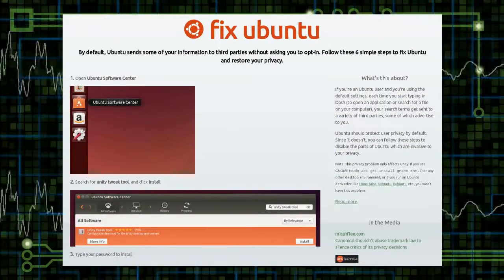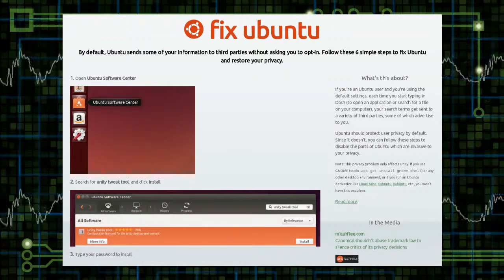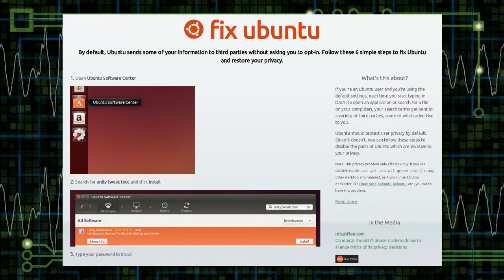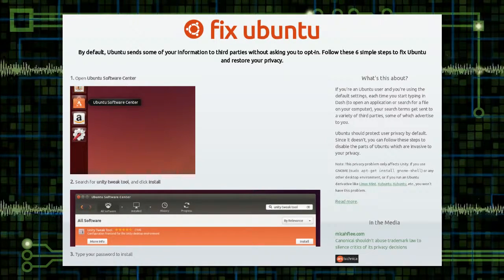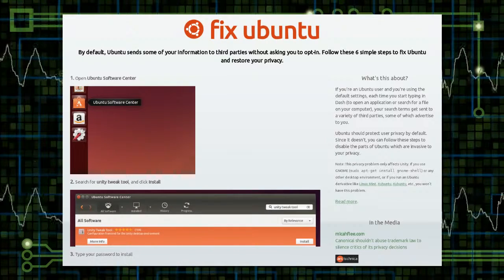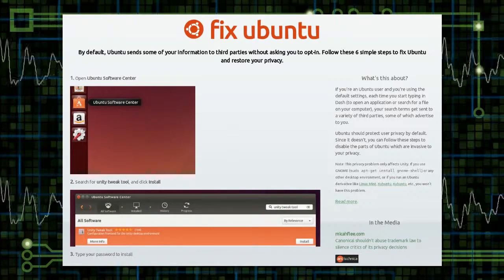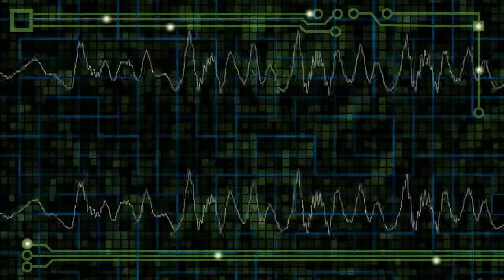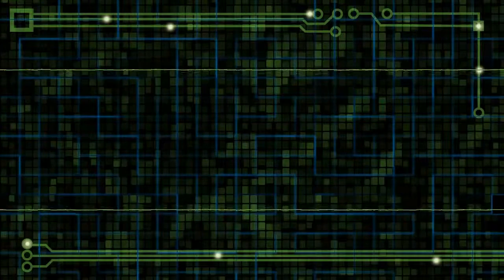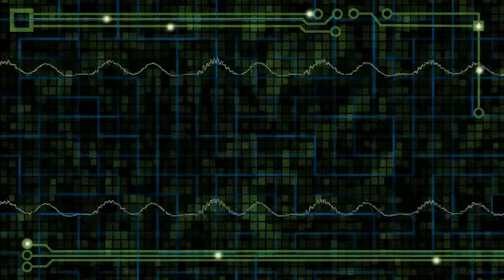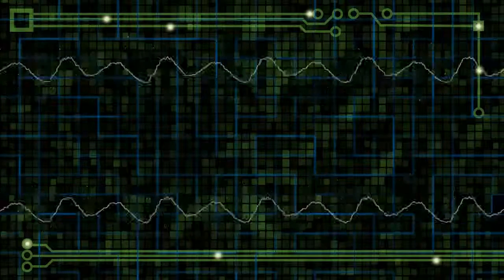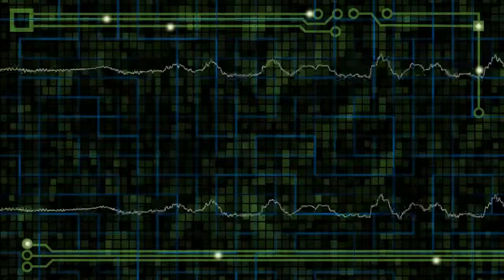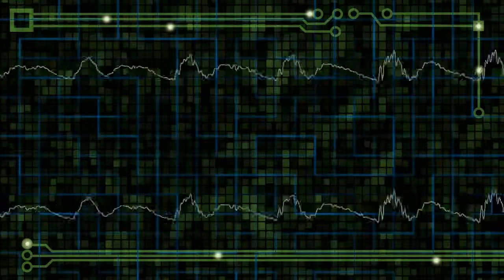Now, there's a great website called Fix Ubuntu, which tells you how you can stop Amazon basically tracking your desktop searches. But the fact that it's an opt-out rather than an opt-in feature is something that I really don't like. None of the other Ubuntu variants, your Kubuntus, your Xubuntus, your Ubuntu Mates, your Ubuntu Gnomes, have this problem. It's just with the Unity desktop. But again, I wasn't a particular fan of that, and it's not disappeared, it's not gone away. So that's definitely a point going against it.